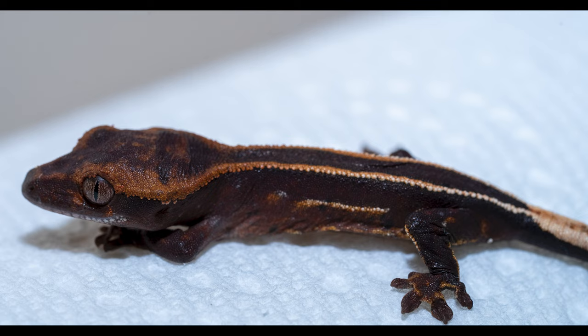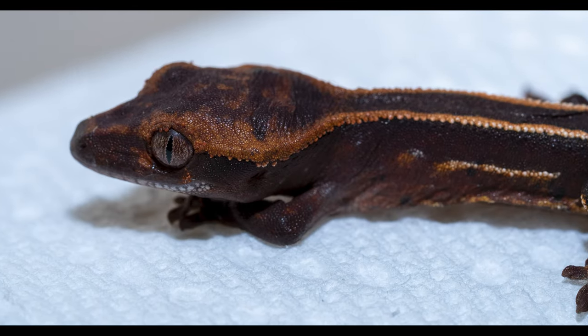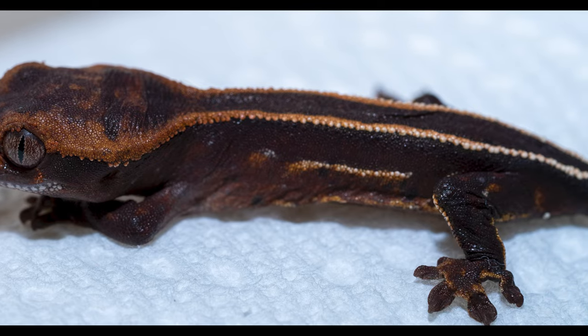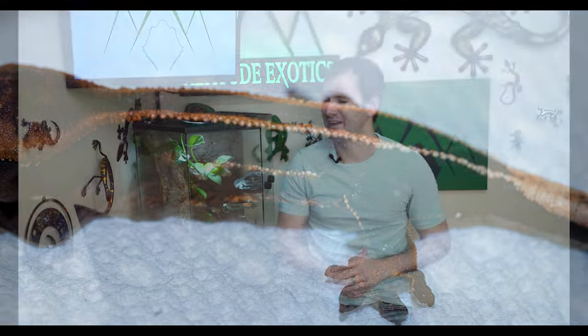The last one I have for today is an empty back line pinstripe. I love this empty back line — this one we can all agree is incredible. Just look at it — perfect empty dorsal, orange under white pinning all the way down the back, that empty dorsal all the way up into the head, perfect lateral striping, dark base color. This is the top of the line for this bloodline, this is what I want from these guys. This is as good as it gets. I cannot wait to watch this little one grow up — absolutely fantastic.